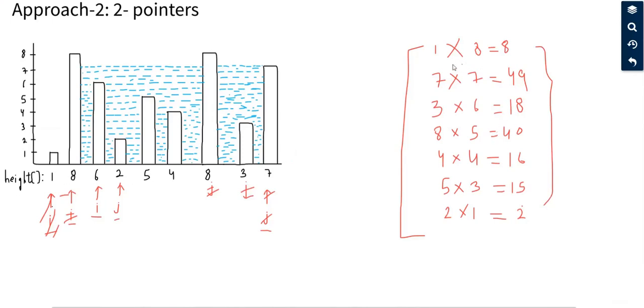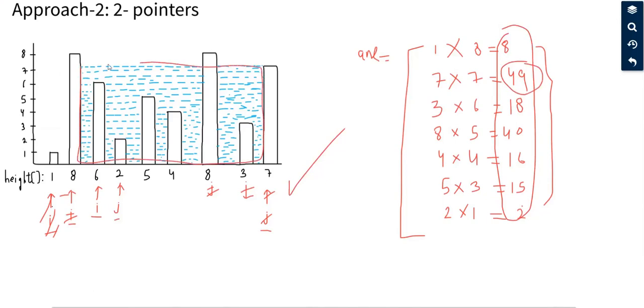And I can see that if I keep updating my answer variable starting from 0 with these values, which are the areas of the rectangles which I found on the way, then answer would contain 49, which is indeed the answer for this case, because this is the area here which contains the most water, and this area has a size of 7 multiplied by 7, which is the base, that is 49. So this is how I solve this problem using 2 pointers. Let's see the implementation for this approach next.